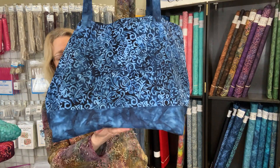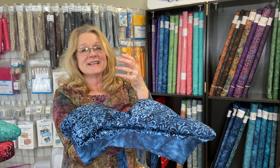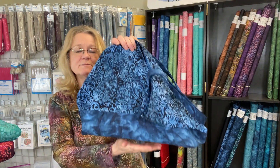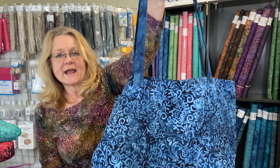So if I were to put a stabilizer in the bottom of this tote bag and drop it, it's going to sink onto the stabilizer. It is a rugged, durable canvas, but it doesn't have a lot of structure to just make it stand up. If I were to do the same thing with a cotton, it would shrink more because this has twice as much weight and density as our batik cotton. This is about a 5.4 ounce canvas — light to mid-weight. That's what we started our first collection with.